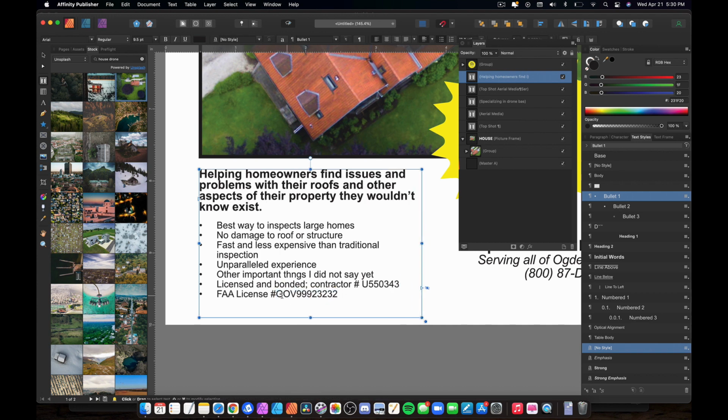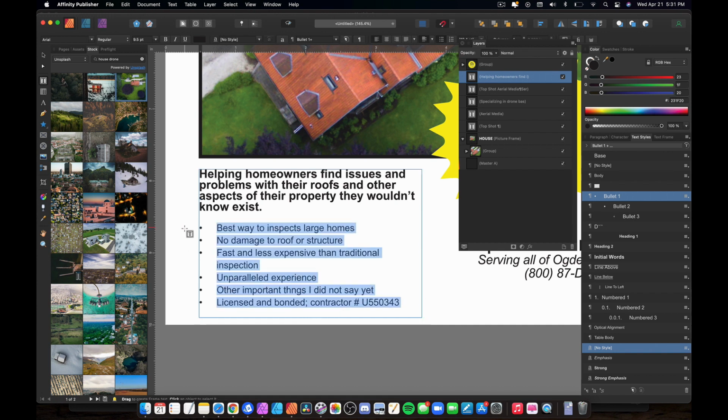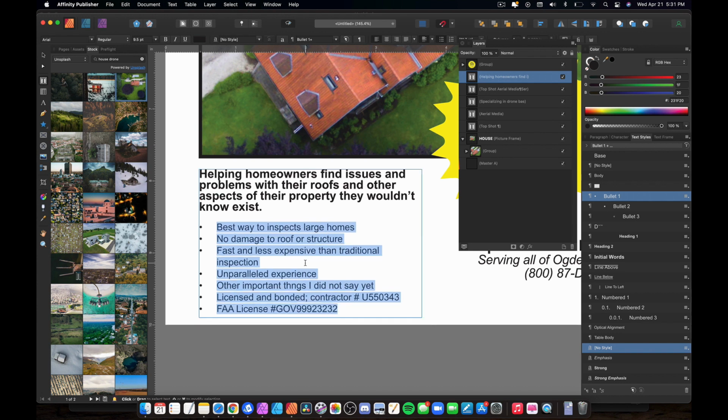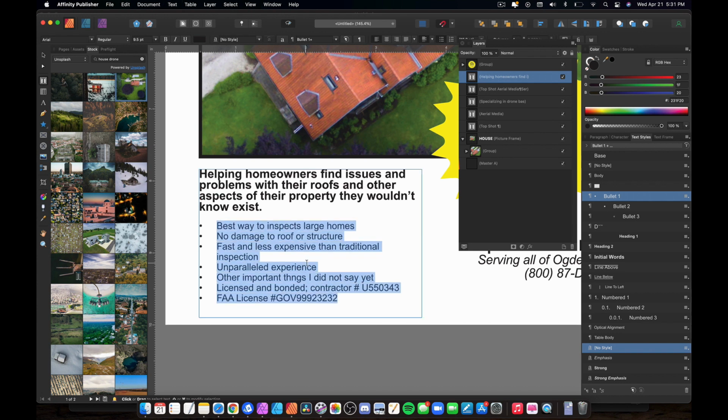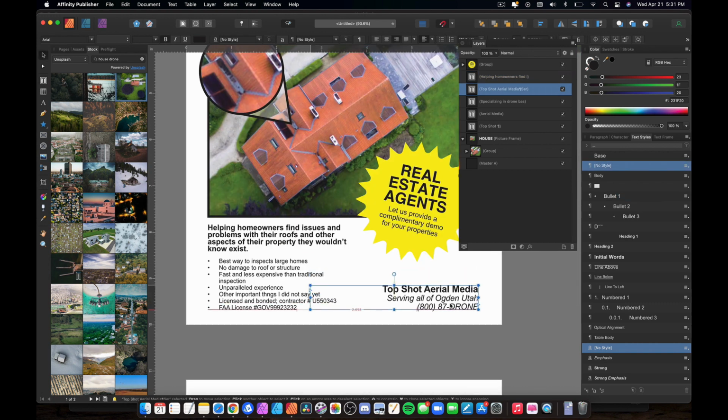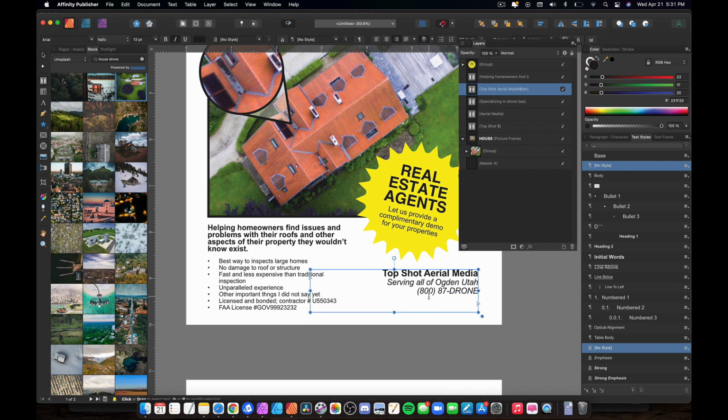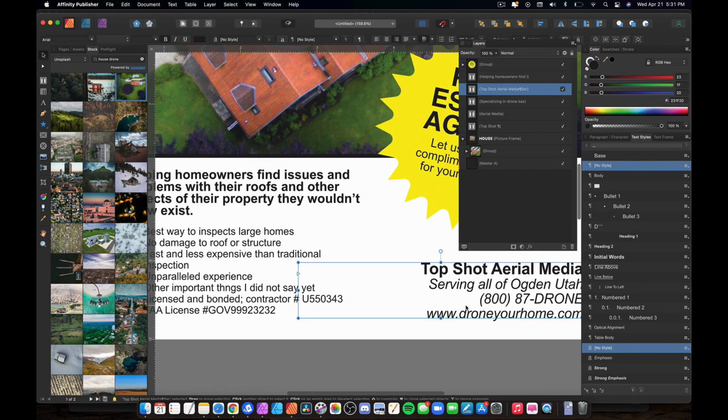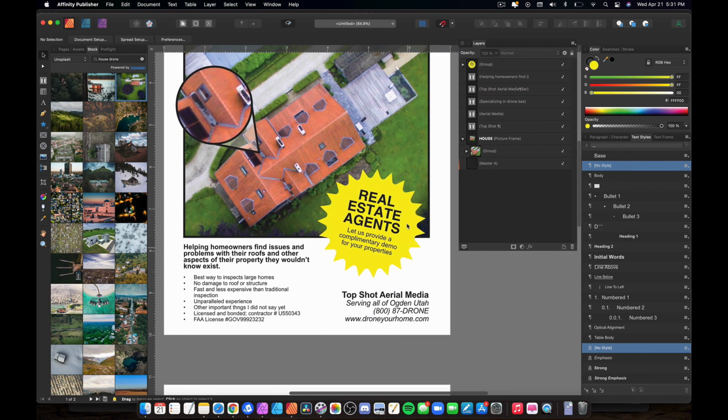Ah, that still looks weird, huh? Still looks a little weird. I guess it's just because of the all caps or whatever. So I'm gonna loosen that up just a tad. Maybe too much. Quite a bit too much actually, because I know I'm at my border right there. And we're gonna line this one up like that. And oh, of course, droneyourhome.com. That's not a real thing, but whatever. So I'm lining this up with that.